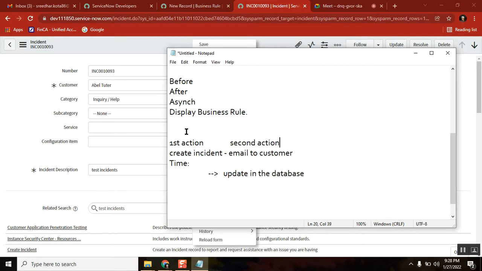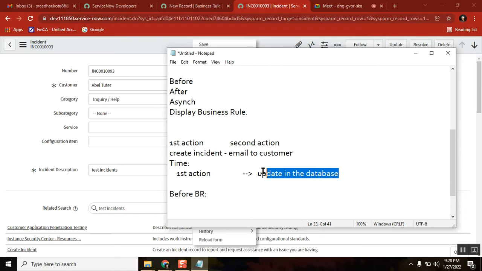Okay, now see before business rule. The before business rule will run. So here you will be doing the first action, right? That means you create something. And the second action will be done here.